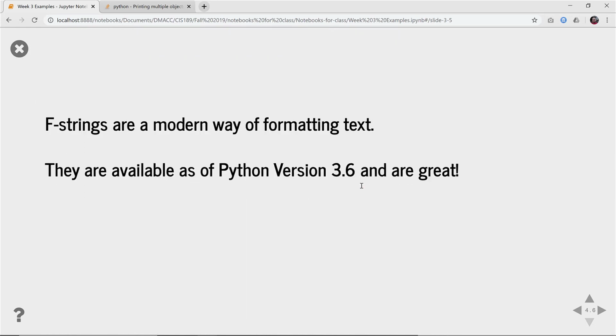Okay, so f strings. This is the way I typically like to do text formatting. It's not able to do everything, but it is quite useful. The part that's sometimes a limiting factor, especially if you're working with Python in a corporate environment, is if they have not moved to at least Python version 3.6, you can't do it. Supposedly Python 2 is dead now, but I'm sure there are still companies utilizing it. You wouldn't be able to do this in Python 2 or any previous version of Python 3 before 3.6. But when you can use them, they're great.